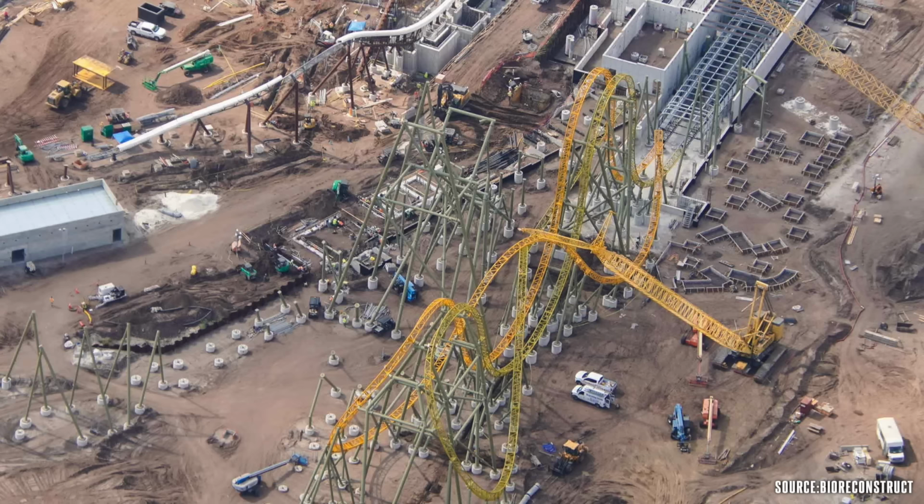but you also get an even greater view of the central hub, which will hold not only an attraction, but also Bellagio style fountains, and right behind that, an in-park hotel. I think that this will probably be a lot of people's favorite attraction in the entire Epic Universe theme park, the dual racing roller coaster, and that's rumored to be a part of the central hub of Epic Universe and not actually set to any themed land.